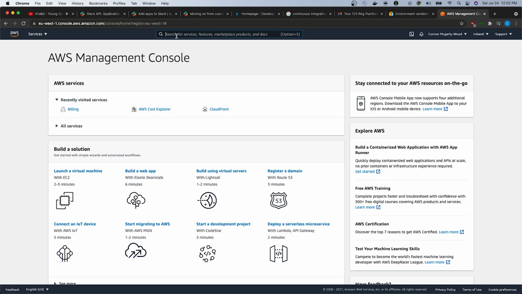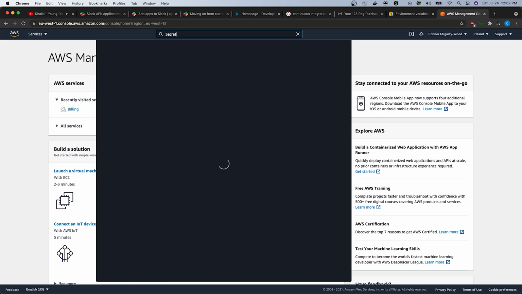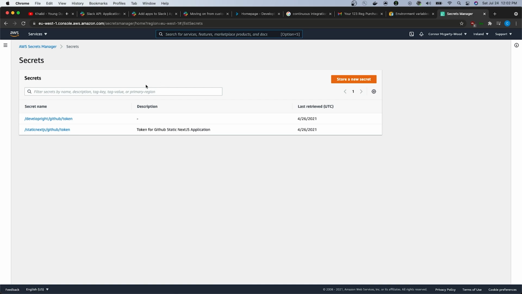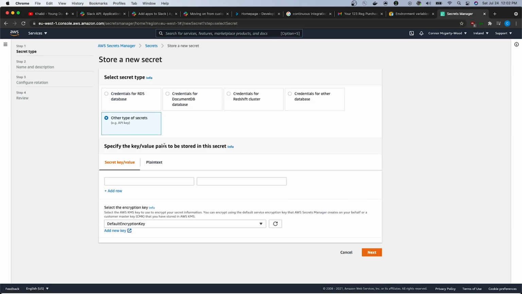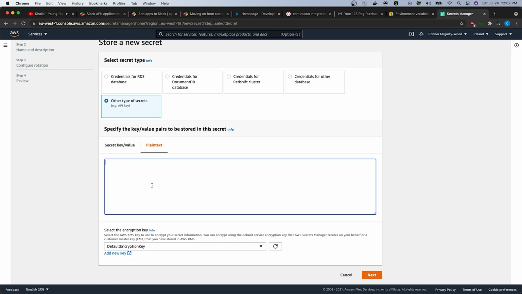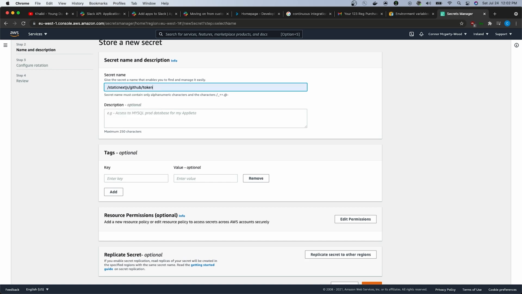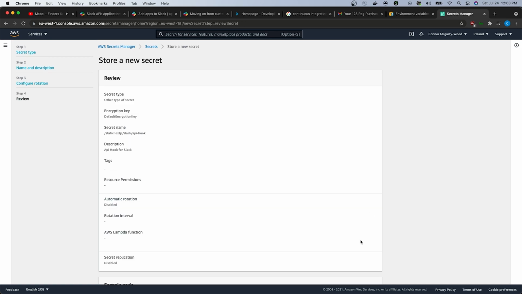Now that the webhook has been created, we will need to store the webhook somewhere and pass it into the deployment pipeline. Since I am using native AWS, the pipeline is using CodeBuild, and the area I'll store the webhook in is Secrets Manager. Your setup may differ, but the services I just mentioned is one of many that can be used. We will now store the webhook into the Secrets Manager with a unique name, and we will call for it later and inject it into the deployment pipeline.